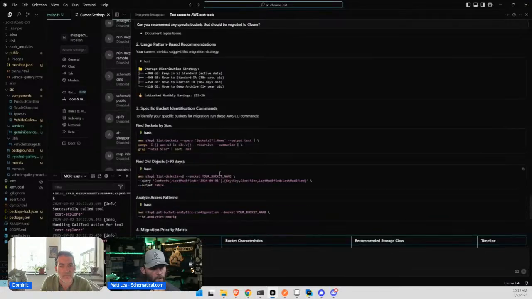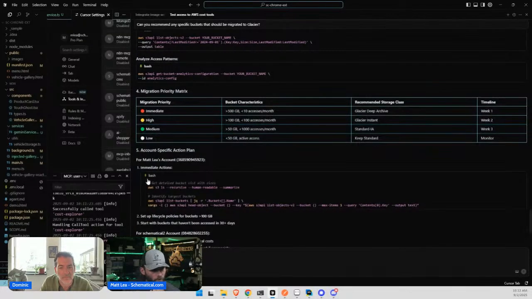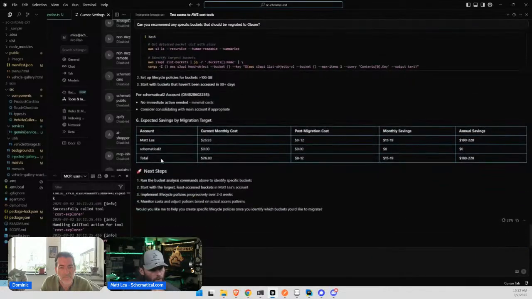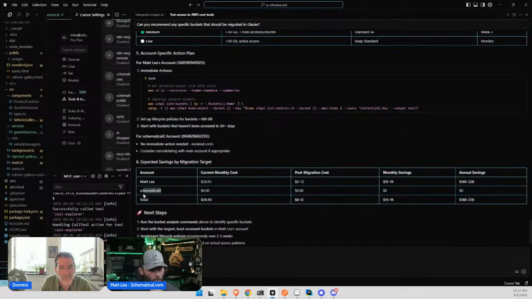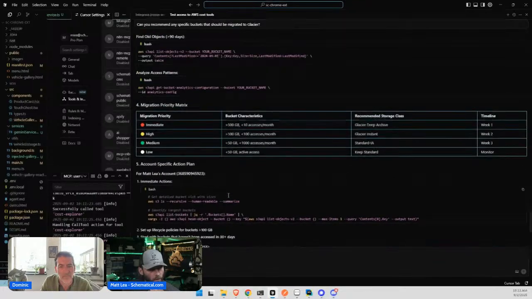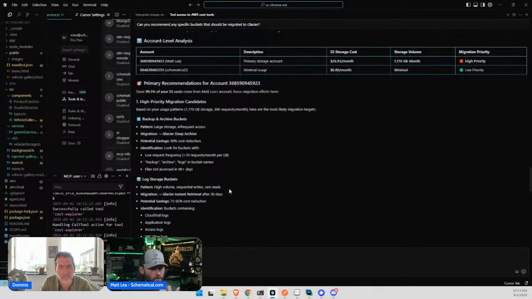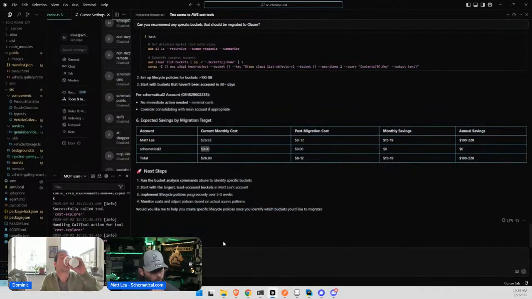So it didn't make recommendations, but what it did do is tell me how I could do it theoretically. Very interesting as well. It did get both the accounts that we've got in this organization, which is the Cloud War Games account, which is not costing me anything. It's just telling me step by step how to do it, but not doing it for me. So it's not really like a concierge approach there.